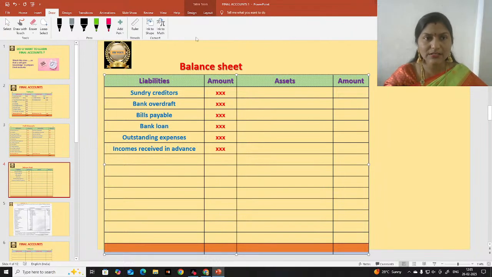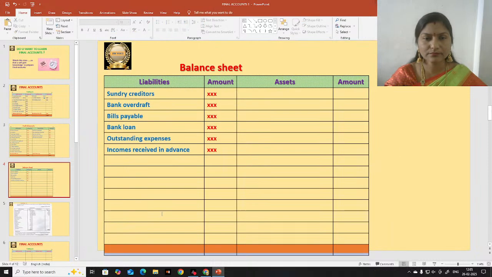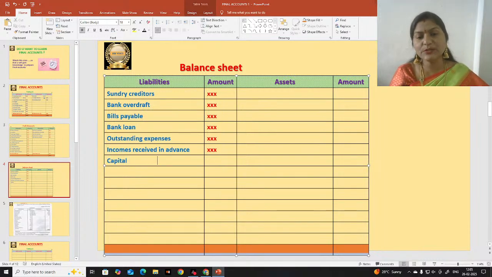We will take capital first, and then its adjustments. Whenever we record any adjustments for capital, we should record the capital amount as well as its adjustment amounts inside, that is, in the liabilities column. Because we are providing only one amount column, it is not necessary to provide two amount columns on the liability side. One is enough, because we will have adjustments only for capital.